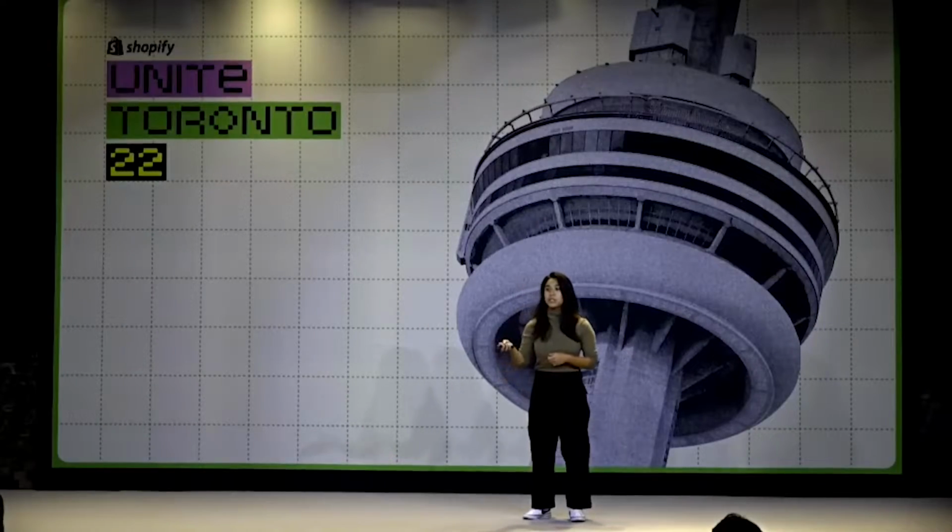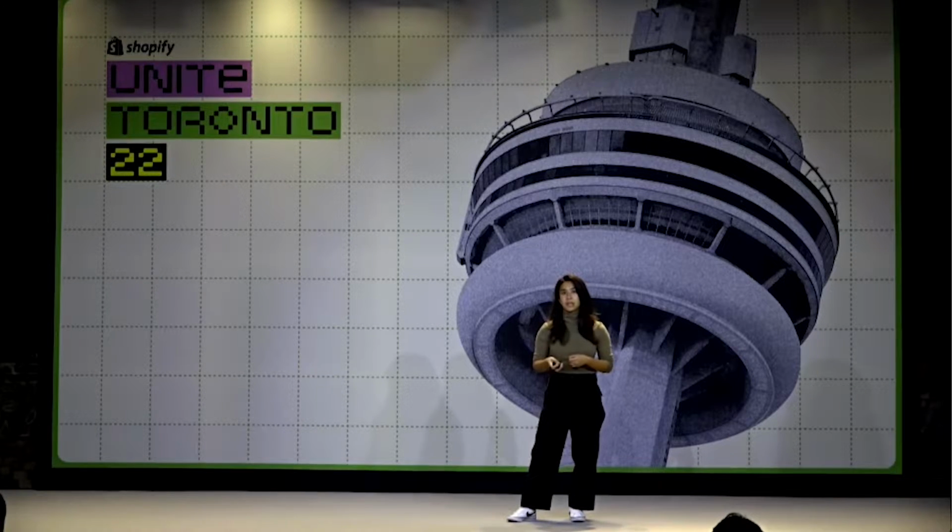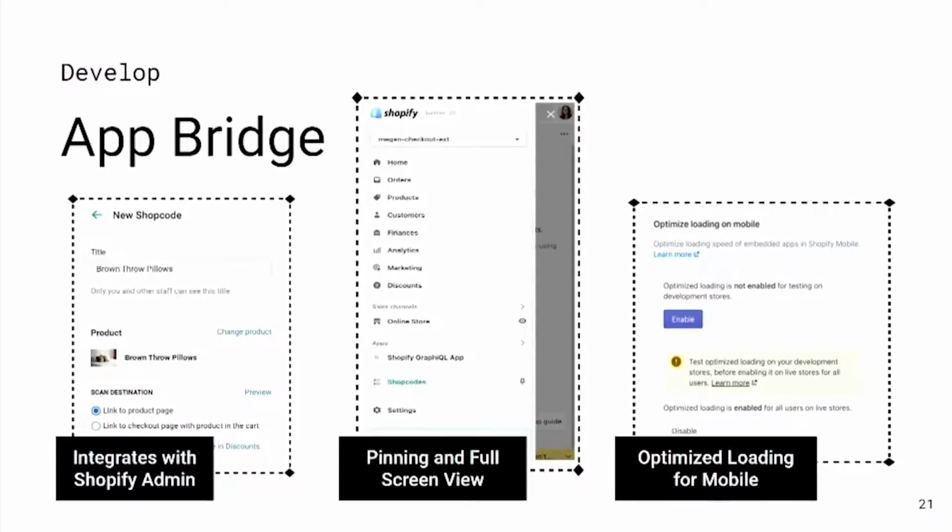The next tool that we're talking about in the develop step is AppBridge. AppBridge is a component library that helps you embed your app into the Shopify admin. Two new updates to AppBridge that Farhan actually touched on a little bit earlier were two features that were much requested and long awaited. The first one being pinning your app to the left side navigation. We've heard feedback from merchants that it is somewhat tedious to install an app and then have to search for it and then find it and then use it. So we made it possible for you now to pin your app to the left side navigation. Very important real estate there.